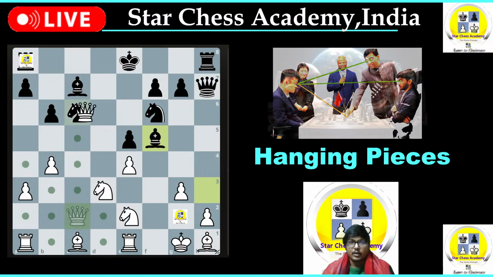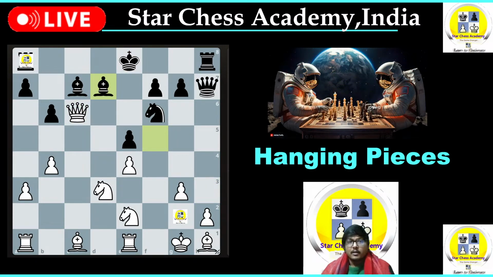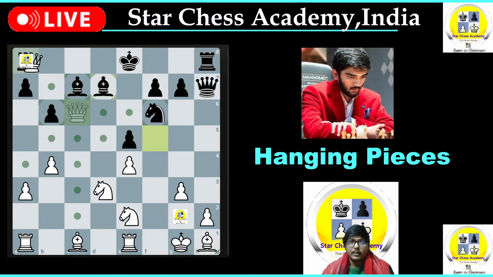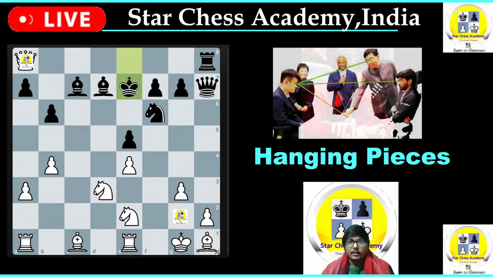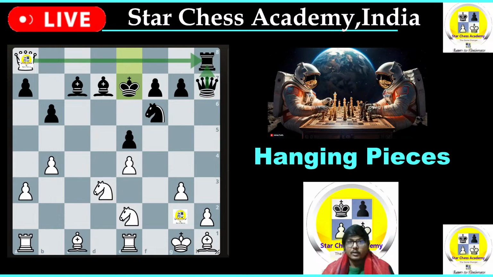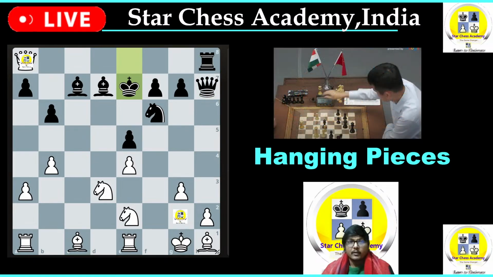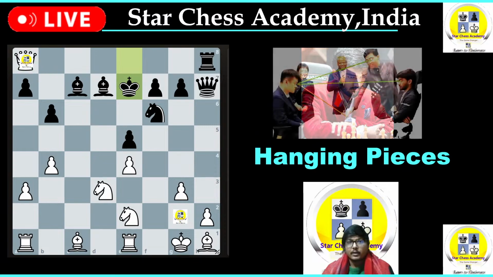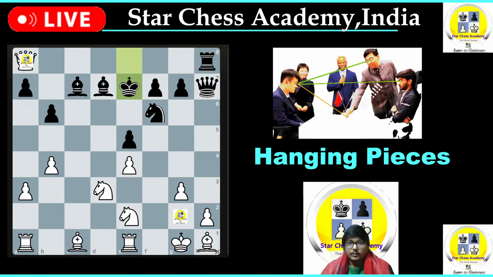Okay, so the first move is queen x c6 check, and okay, now it's time to take the hanging piece, take the rook, and this we cannot capture the rook because it is very well protected by the queen. So this is not the hanging piece. Simply we have to save the queen, so we can take the free pawn also. We can go queen v7. It depends on us, right?